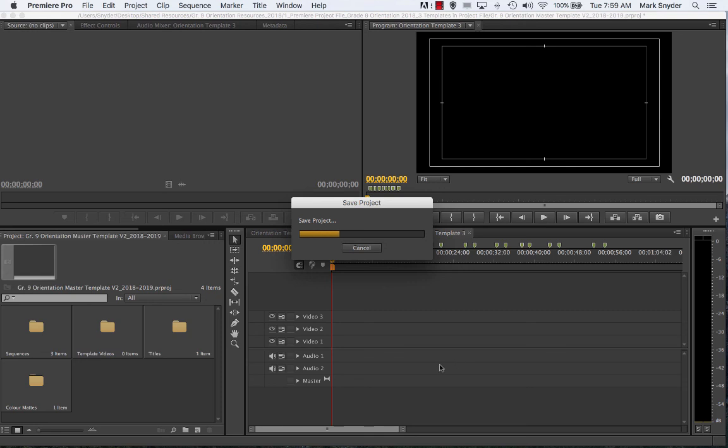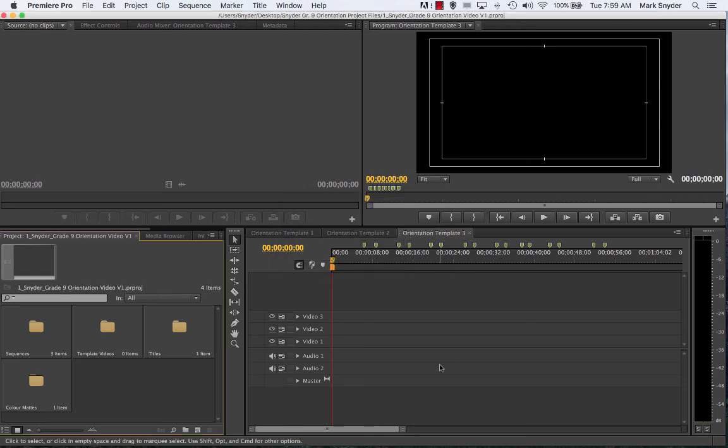Save it. And it's important you do this because what you do not want to do is save over top of the master template because that'll spoil it for the other students that'll be working on that computer. So you must save this project file before you close it under your specific name in a place on your computer that is advised by your teacher. That's the end of this first one. Again, we've worked with sequences, added it to the timeline. We haven't seen anything yet in our program window, but we will in the next tutorial.